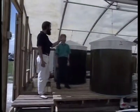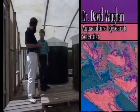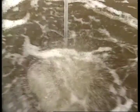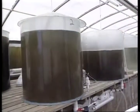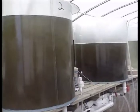Okay. Well, Matt, first in here, what we've got to do is actually grow the food or the algae, which is needed as the feed to grow a clam or an oyster or a fish or a shrimp or a lobster. So first thing we do is we grow green types of plants in tanks, just as you would grow grass in your front yard or tomatoes. We use a specific type of fertilizer, and we grow thousands of little tiny microscopic algae, or sometimes called phytoplankton. And that's our food. Come on down here and I'll show you what we feed them to.